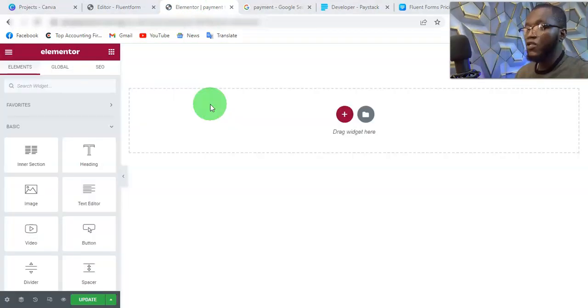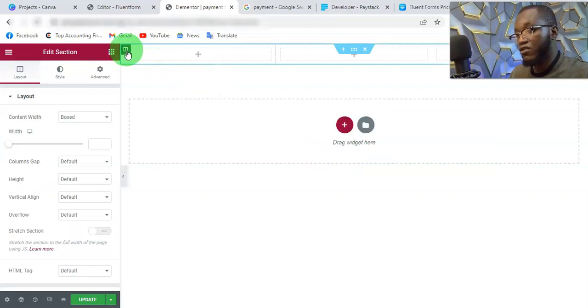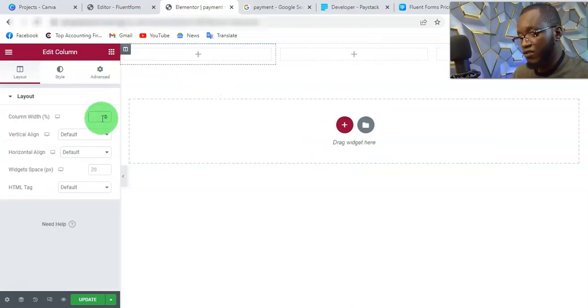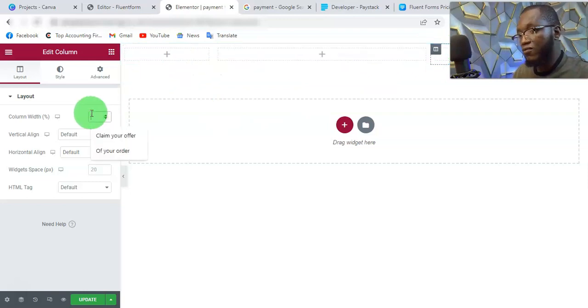For you to input this form on your page, what you want to do is to come here and click on this plus, then add a structure. So I'm going to use this structure and reduce this to 20 and this to 20.